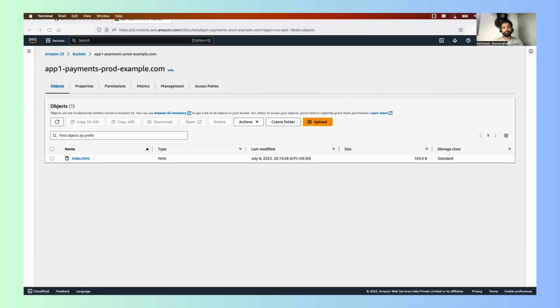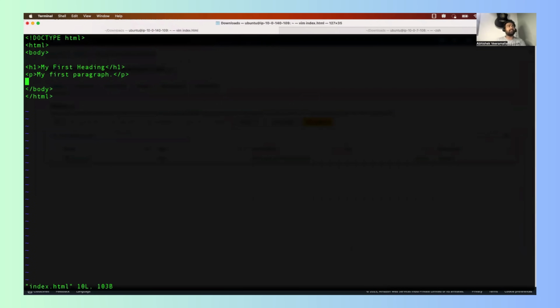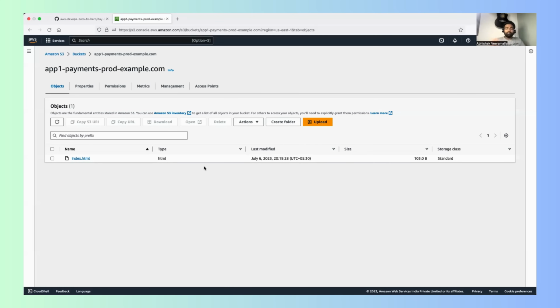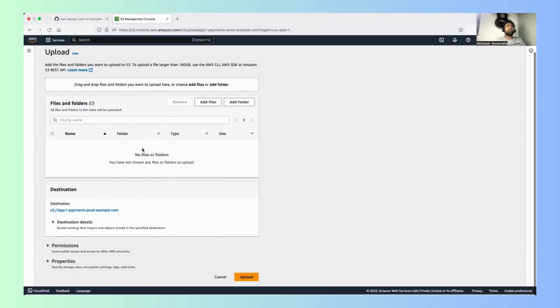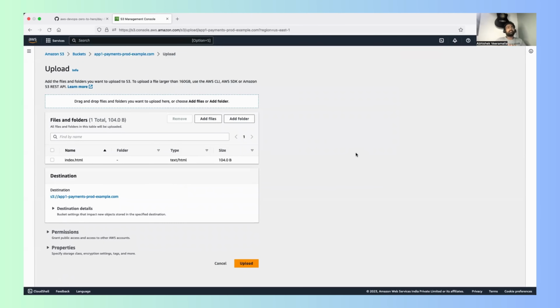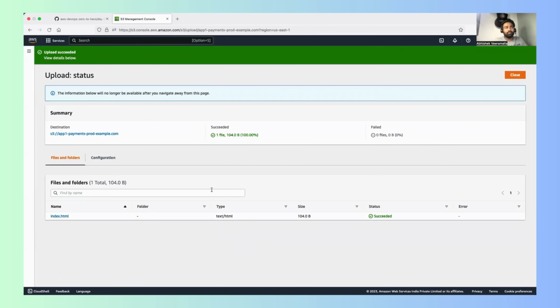If I take a terminal, okay, now here in my downloads folder, I have this file called index.html. Now I'll just come here and save this file. And when I try to upload, by default, S3 will not allow me to upload because you need to enable versioning on it. Let's see what happens if I don't enable versioning. So I'm here. Now let me try to upload the same file. Okay, let me click on this one. If I try to upload, you will notice that, where is the upload button? Sorry, yeah. So you will notice that AWS, oh, I think I've enabled versioning here.